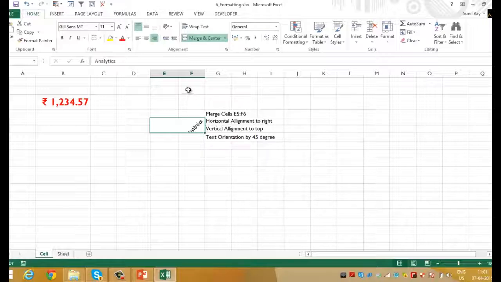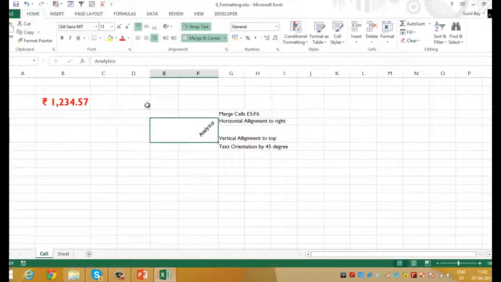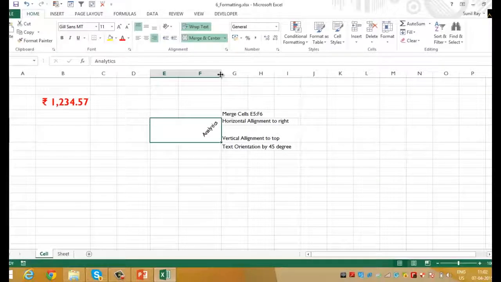We'll simply click on wrap text, and you can see that it has been split into multiple lines within the cell. To increase the height and width of the cell, we can drag and release the column or row line. From here I can change the row height, and from here I can change the column width. Let's proceed to the fourth scenario.